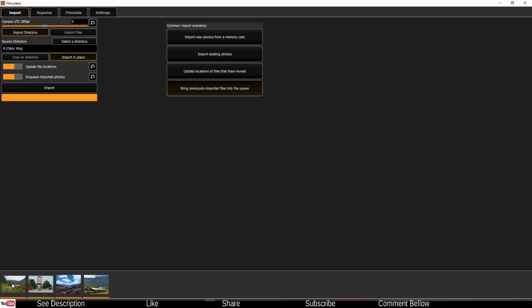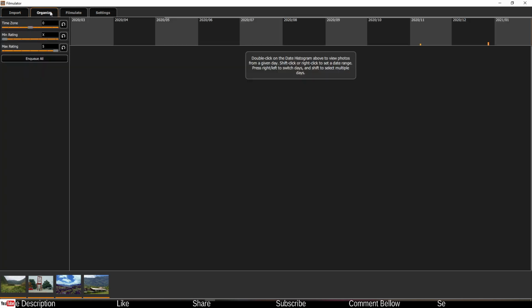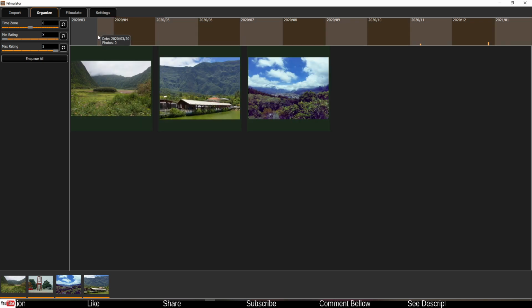Now, after that, let's say I want to do some editing. So I'm going to go to organize. It's not as sophisticated as Lightroom. If you right click them, it shows the photos based on time and year, which is pretty easy and quick. Now, I'm going to show you the third photo here.